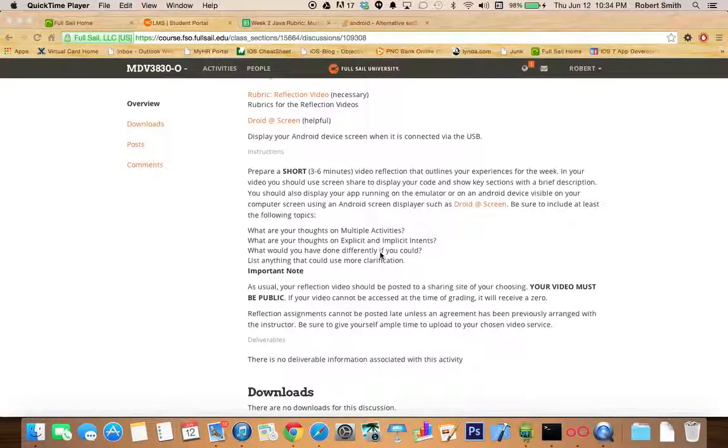The only thing I could use more clarification on is how to get persistent data in the app. It wasn't really covered very well. In reference to the other stuff, it was covered better than persistent data was. I'm assuming that either later on in this course or later on in the Java block it'll be covered more in depth.